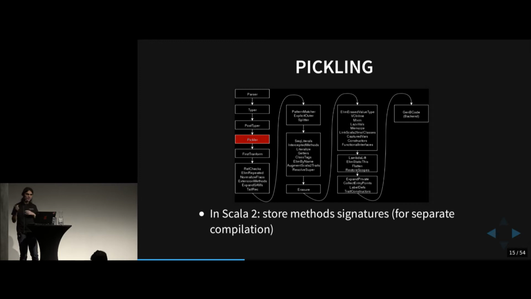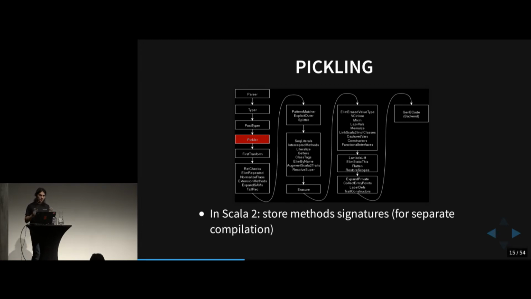Because if I have a.scala and b.scala, once I have compiled a.scala to a class file, and I try to compile b.scala that uses a.scala, I need the Scala signatures of all the methods in A to be able to use A. I cannot rely on the JVM level bytecode signatures because the JVM doesn't know about all the Scala types, and in particular, it doesn't know about type parameters at all.